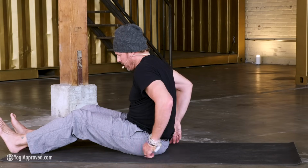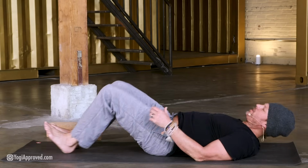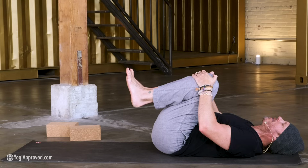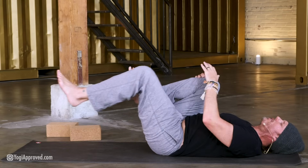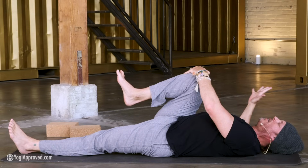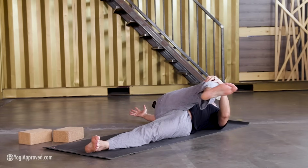come all the way down onto our backs. And we're going to bring the knees to the chest. And we're going to just feel that nice stretch on our spine, and that lengthening. We're going to keep the right knee on the chest or that left leg down. Bring that left hand to the outside of the right knee. Looking over that right arm, soften the belly, lengthen the spine.